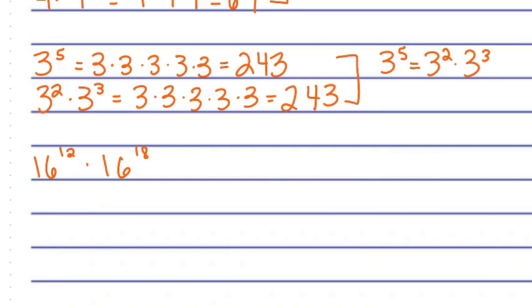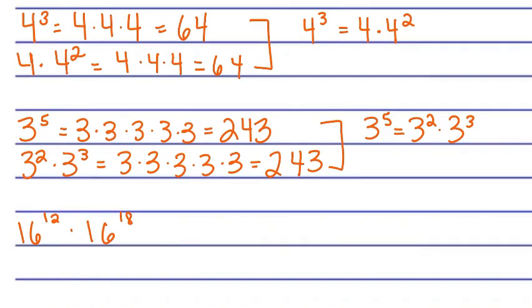So, listen. The shortcut. Do you see a pattern here? On this and on this. 4 to the third equals 4 to the first power times 4 to the second power. What could be done to these exponents to get 4 to the third power? Add. Yeah. So put a little plus sign there. Okay, is the other one the same way? 3 squared and 3 cubed to get to the fifth power? Yeah. What's 2 plus 3? 5. Yeah. That's our shortcut.